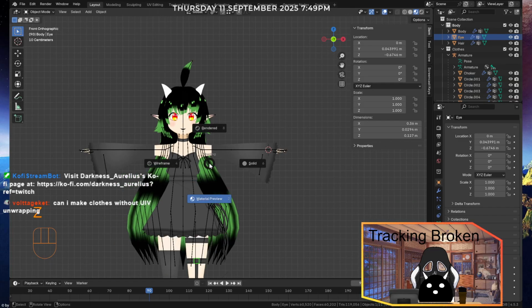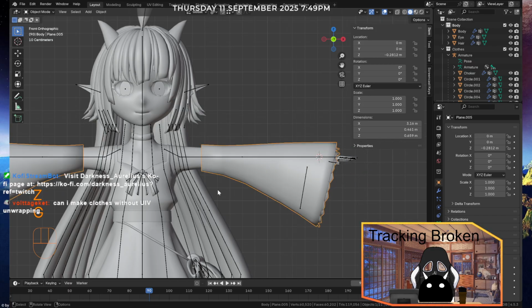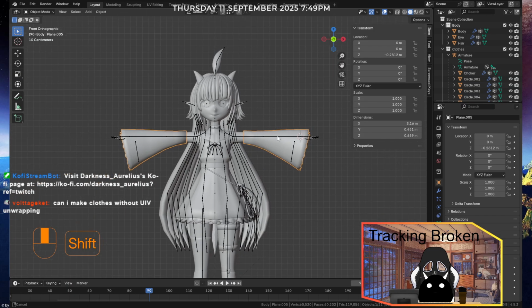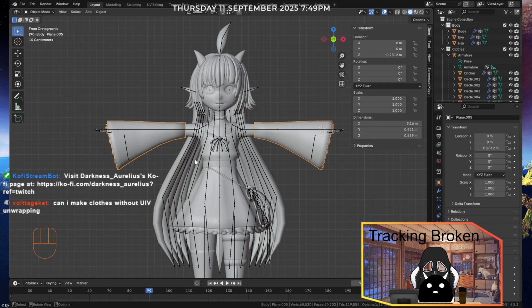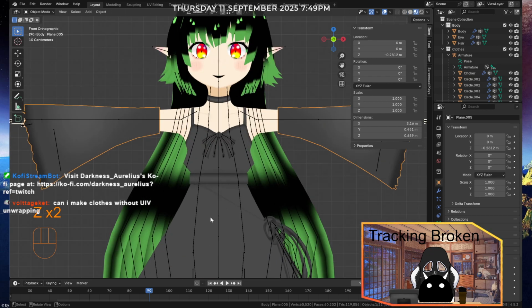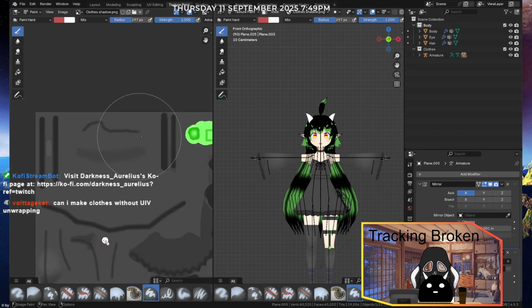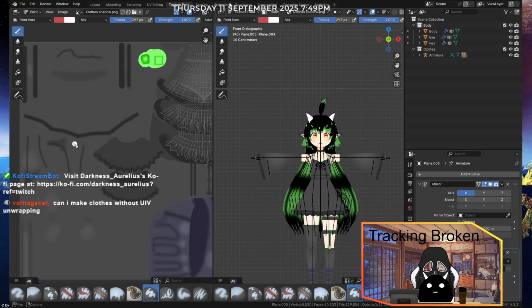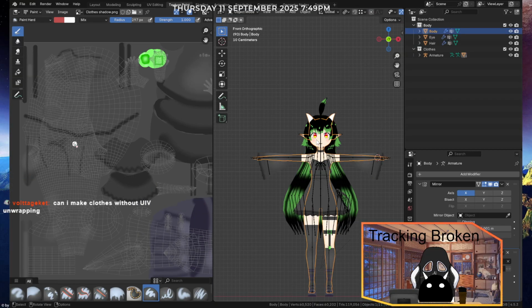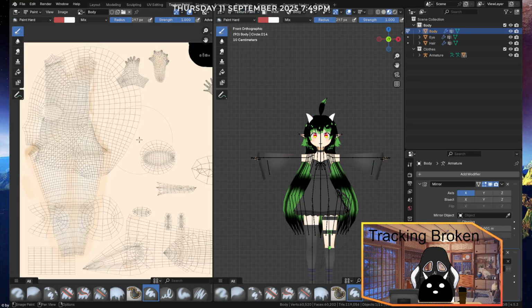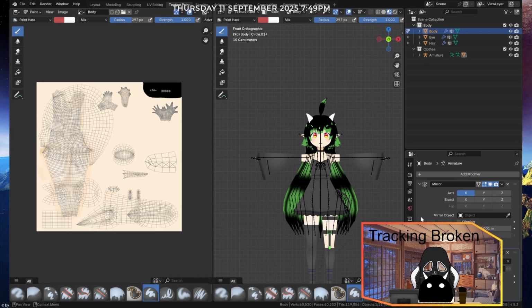Well, you can make the clothes. They're just gonna be like this. Maybe there's ways, maybe with shaders, maybe there's generative shaders that can make the clothes look like clothes. I don't know. I personally only tried hand painting stuff. If you go to texture paint, those are my textures for the clothes. If you go to texture paint to you, that's the texture for the body.